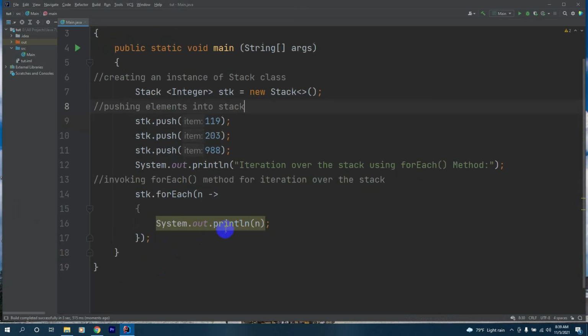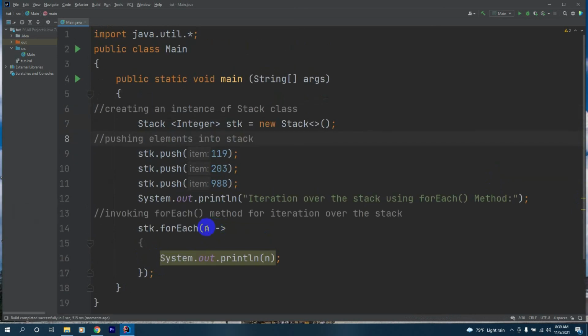So what the for each method does is it prints out the values for our stack in the order they were implemented inside our code. I hope you got a clear understanding about the for each method in our stack.